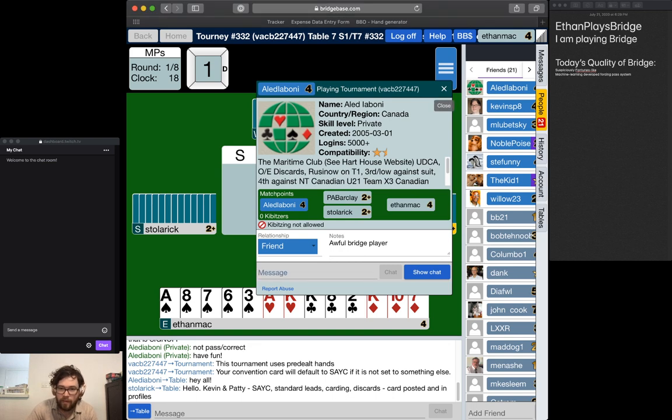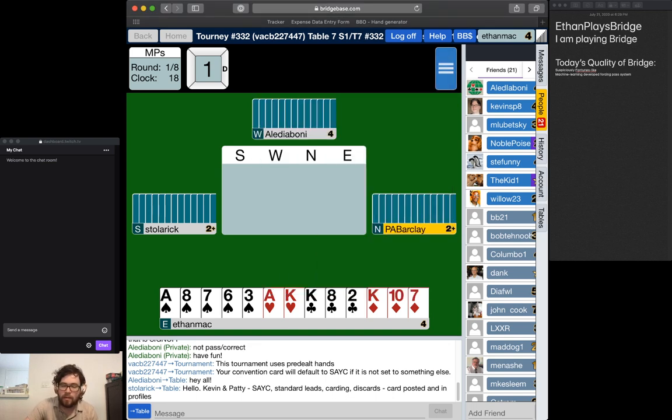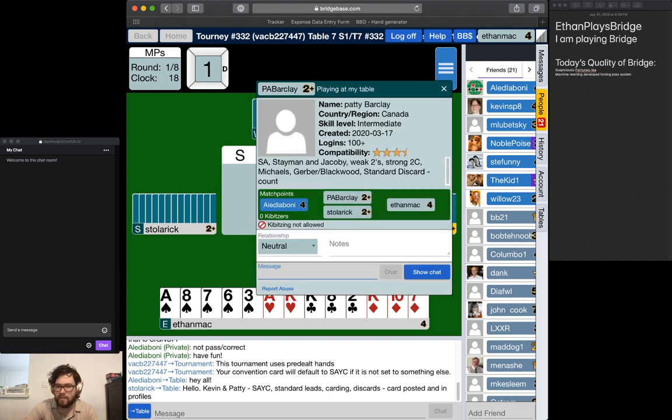Playing some bridge today. I'm playing with Alan because it's Tuesday. This is the first hand of the day. I am in second seat. Looks like we're playing 3-board rounds, 18-minute rounds, which is nice. Time to say hi to the opponents.